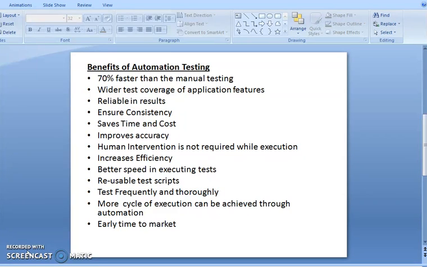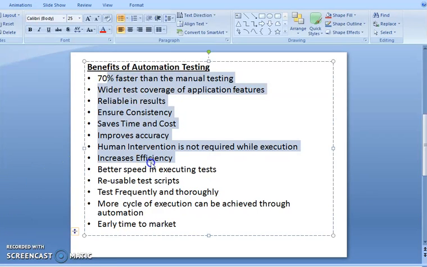Early time to market. These are the benefits of automation testing.